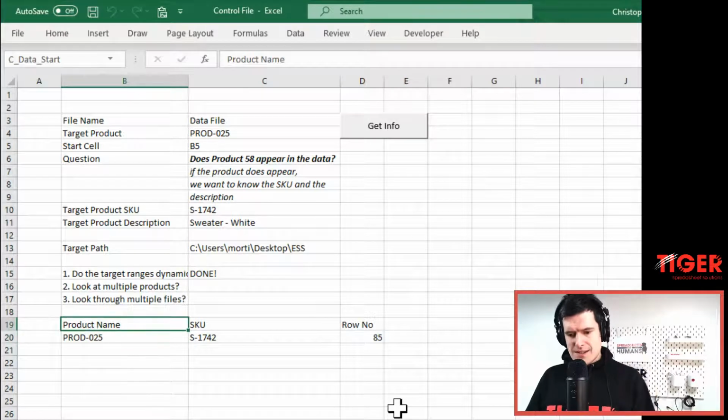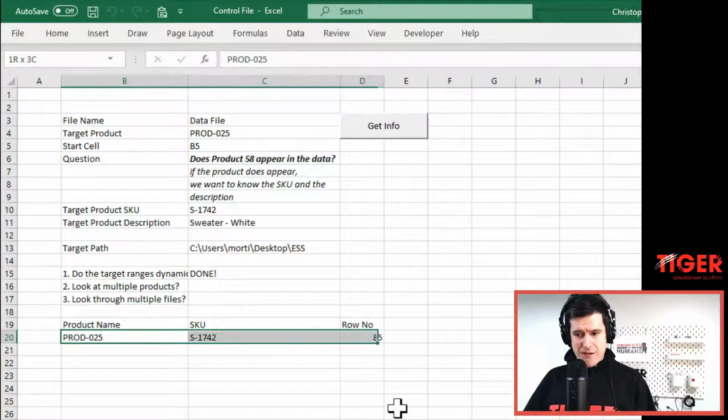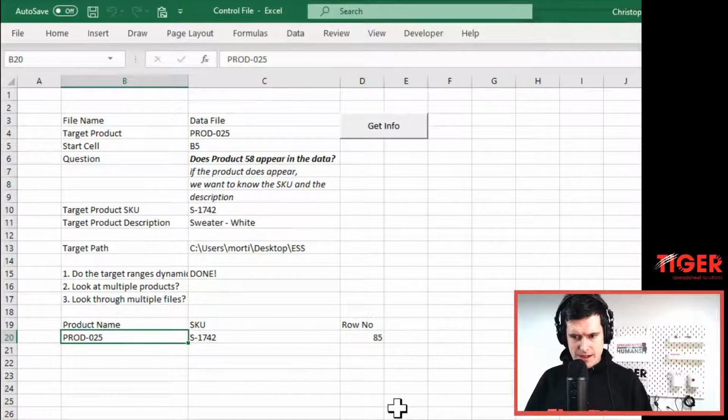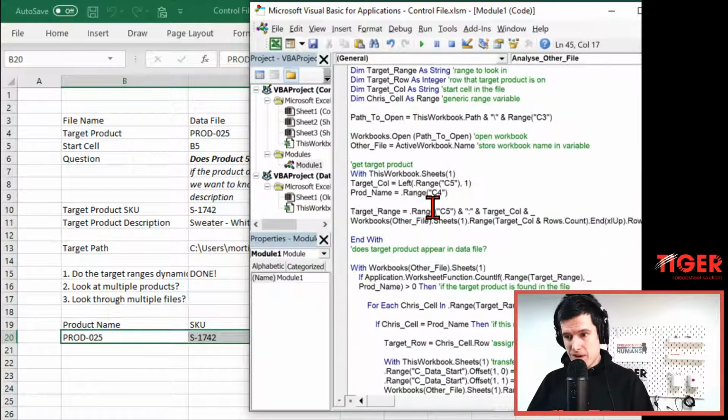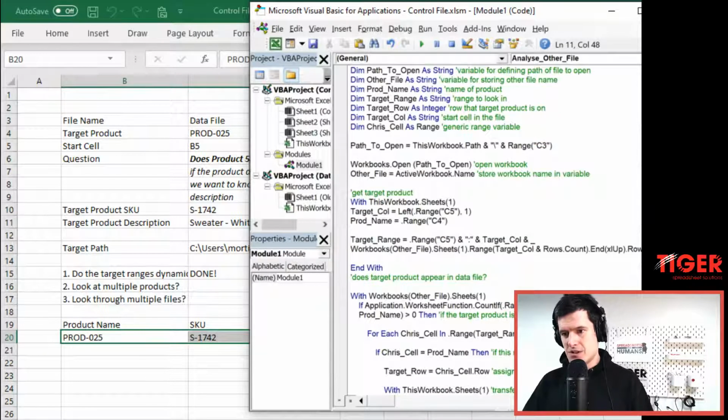A good way to do this is to use a variable, store some information, store the number of products that are already in this table. If we can have a variable that does that, we can use the variable in the offsets to ensure that those offsets are moving down as we add more data to this little table that we're building up here. What do you think about that approach? Not the only approach, but it's a nice approach, a fairly easy approach to understand.